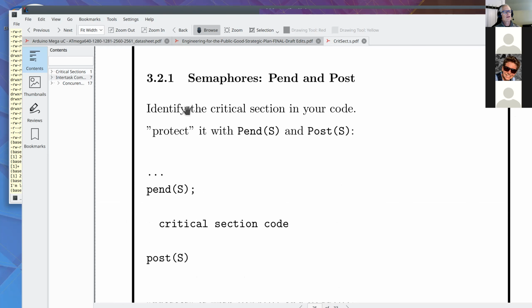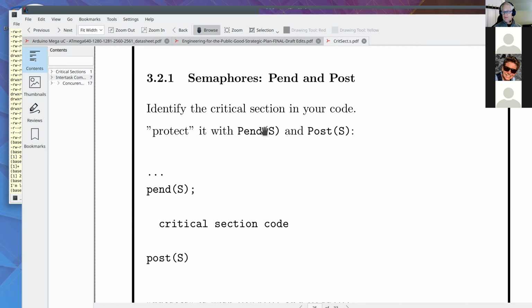And so the idea is you figure out what's the critical section in your code. And that's basically by walking through the code and saying, what would happen if there's an interrupt right here on this line? But you only have to worry about it if you have a resource that's shared between 2 tasks in a preemptive operating system.